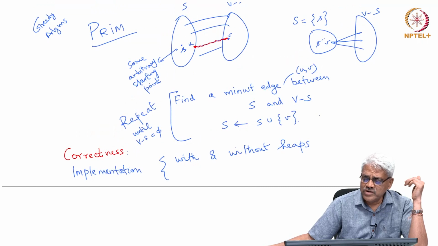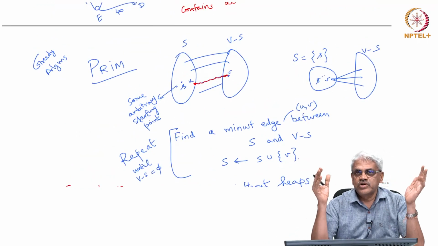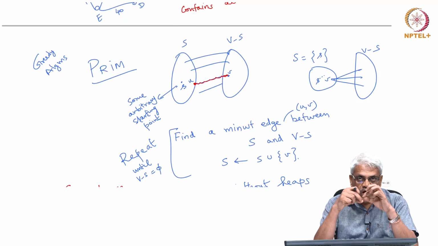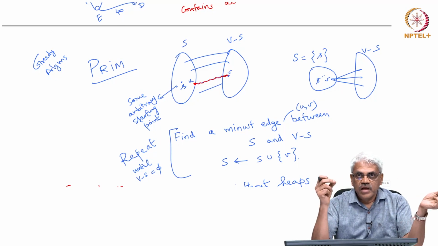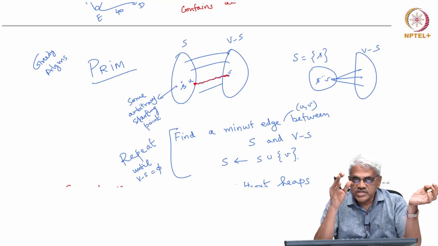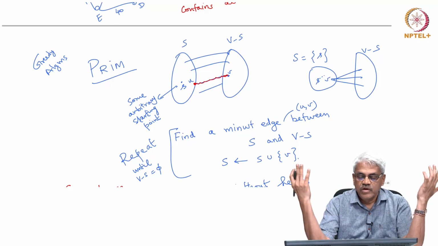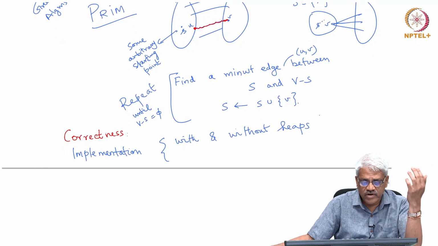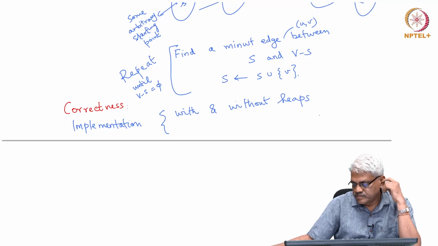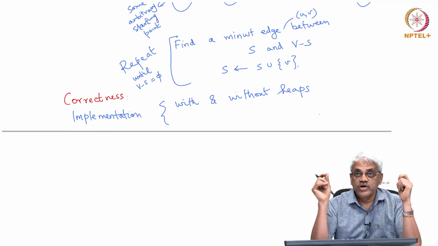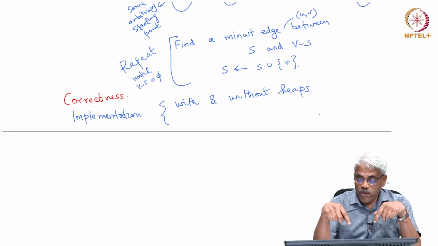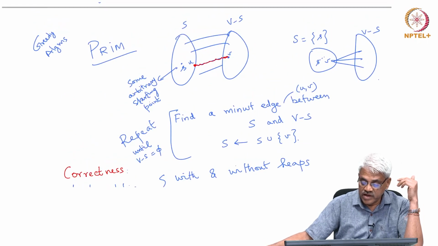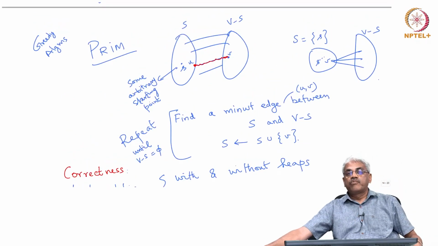Because you really need to store the edges in some sort of a heap, the edge weights, edges across S and V minus S. You throw away the smallest weight, that's like a delete min, and then you are adding some more edges to your set. So, like an insert and delete min. So, that's the kind of thing you will do. Heap is a very nice data structure to do it. It has a very similar flavor as Dijkstra's shortest path. Why does it give you a correct algorithm at the end? It requires a proof, but the algorithm is very simple. I have actually essentially given you the entire algorithm in English. You can convert it into a program.